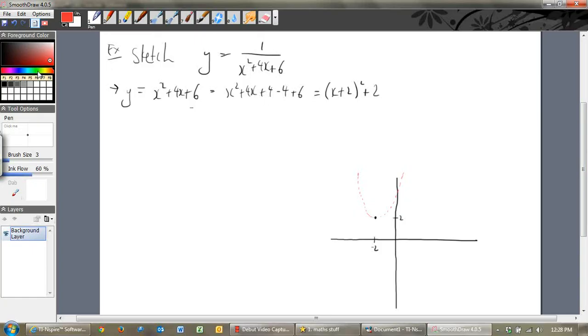Now, to sketch our function, we want to look at the original function and take the reciprocal of all the y values, all the function values. Have a think about it. Let's start right in the middle here. We've got y equal to 2 here. The reciprocal of that is 1 over 2, which is a half, so 1 over 2 will be down here. That's our value there.